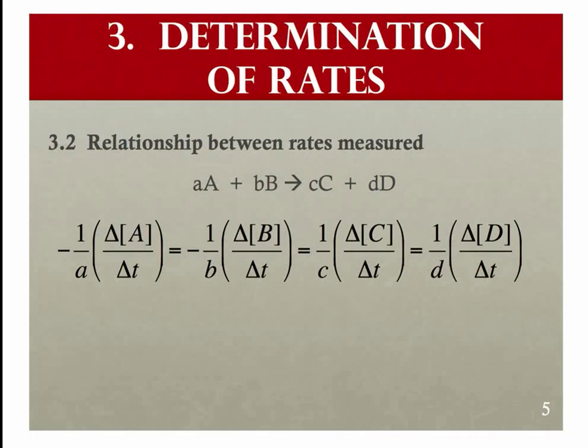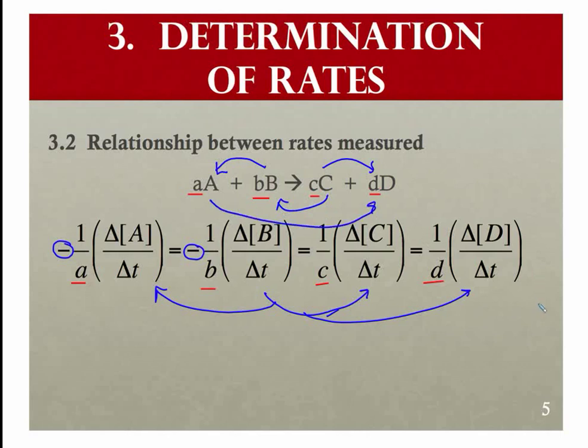This shows the generalized equation so that hopefully it's a little clear for you to see that there's the coefficient there and it's one over that coefficient. We don't have to deal necessarily with all of these. The problem may simply be asking us to compare two of the rates. And one last thing: it's negative for our reactants and an implied positive for our products. At this point I can relate any two of these substances, much like if I'm doing stoichiometry. I can go reactant to reactant, product to product, product to reactant, or reactant to product. You can relate any two of these using this overall generalized mathematics.